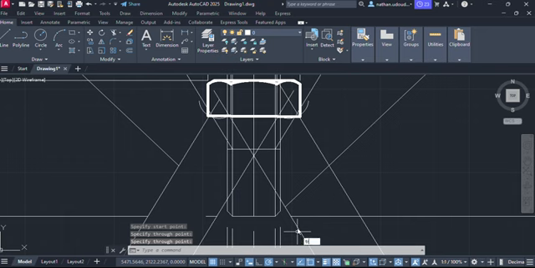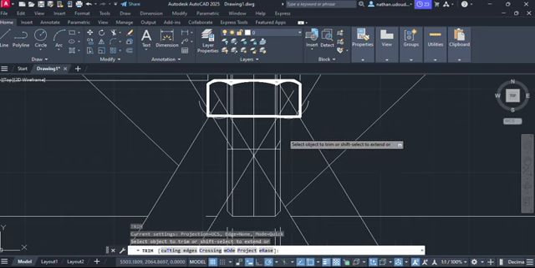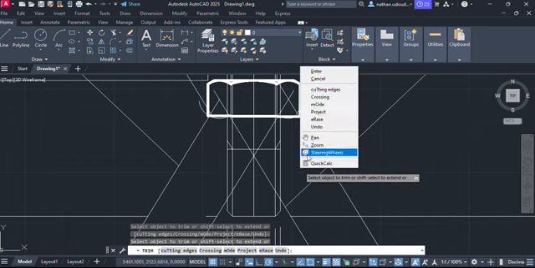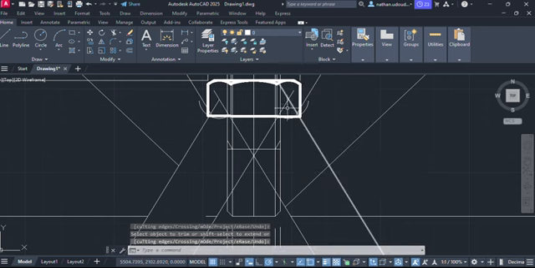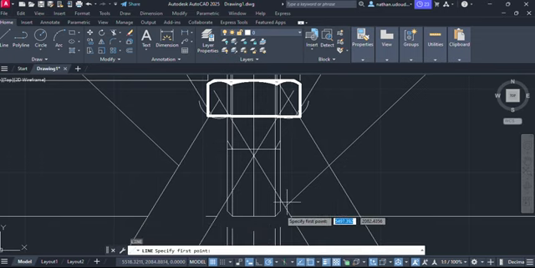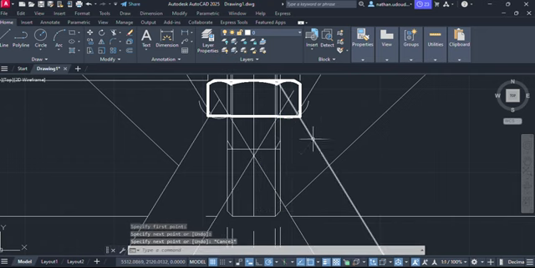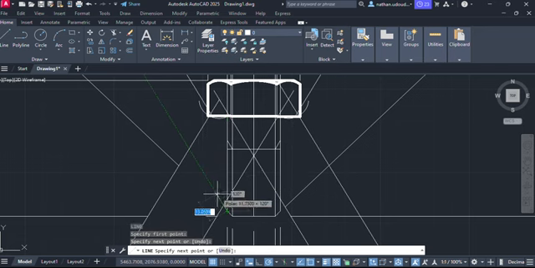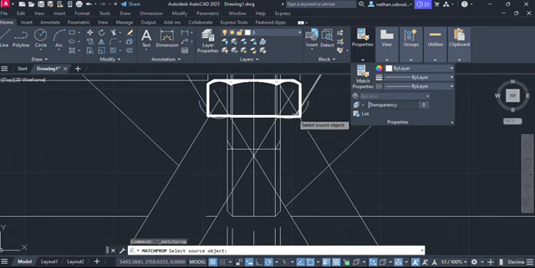So you take your trim command, and then you trim up this. You also trim up this. So now you enter. So you can now take this line, L, enter, from this point to this point. L, enter again, from this point to this point, and then come to your match properties.